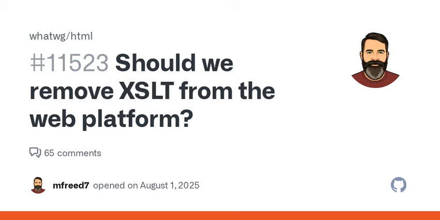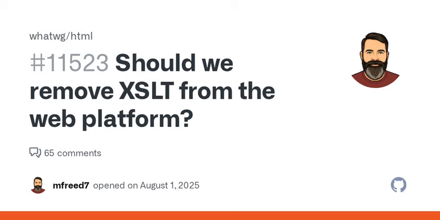So check this out. I found out that the HTML standard's been lagging behind when it comes to XSLT. Like, can you believe that XSLT 1.0 dates back to 1999? Wait, seriously? That's almost 25 years. So we're still using software that's 2 generations behind? Exactly, and it's not just a minor oversight.